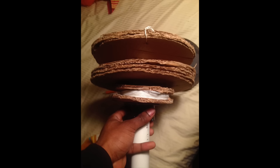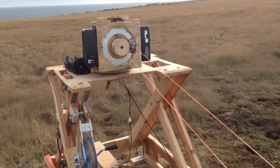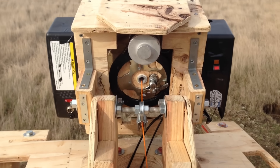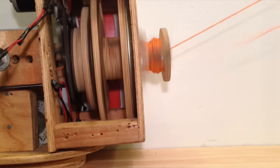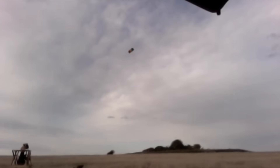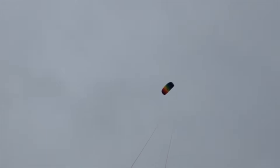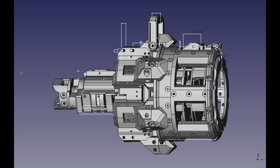It seemed right to start with the control pod. It would need to function like a turret above the superstructure. The Sky Sails control pod is designed to steer the kite, but this new variation would also need to reel the tethers, and I decided to install a secret function I'll discuss later. With my hands free, I ran the first good test — and proved that the concept worked.